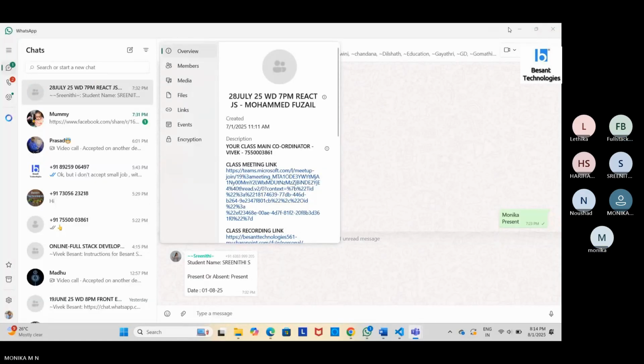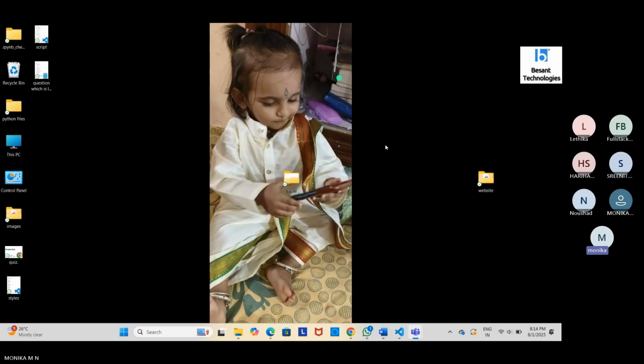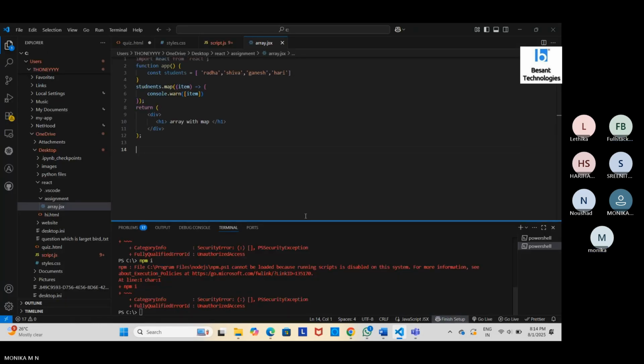See, whatever you do in React, in Visual Studio Code, if you want, just create a folder and run it. I am stuck with that only. Coding and all we can do, but running it, I am not able to do. I have taken some students' names and want to see them in the page, but it is showing some error with NPM and everything.